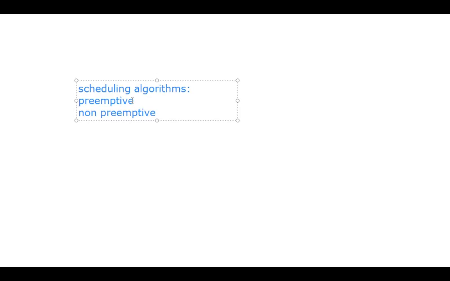Means any process which is running in the CPU, that process must be switched out of the CPU due to some other reason, due to priority, due to shortest job first, and many other reasons are also available. Like in round robin, preemption is there. After the time quantum finishes, the preemption of the process will happen.